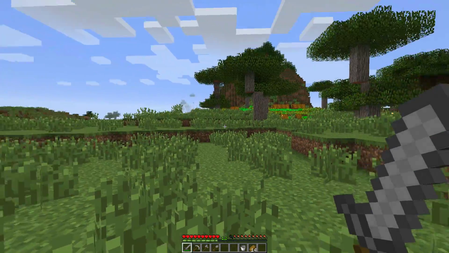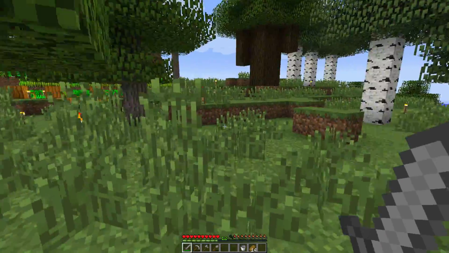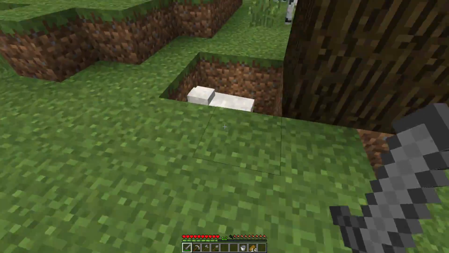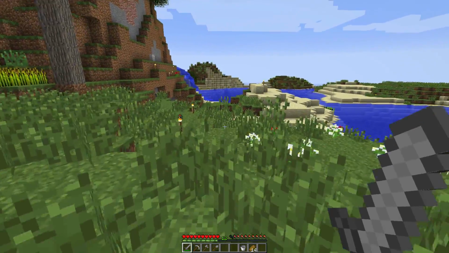So I've done a little bit of landscaping. So we've grown a fair amount of trees. We've got one sheep, I believe. I managed to store him here. Yeah, there he is. He hasn't escaped yet. I do need to find another one, but I haven't yet, which is a pain.